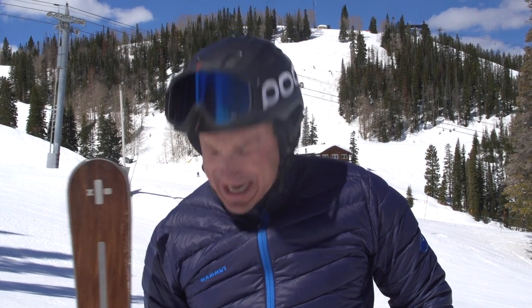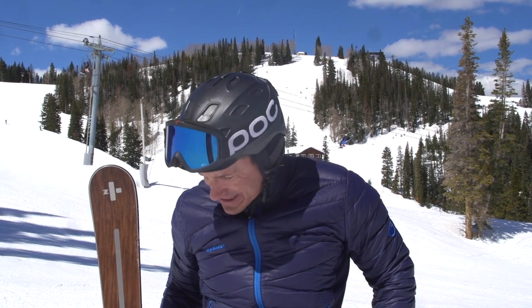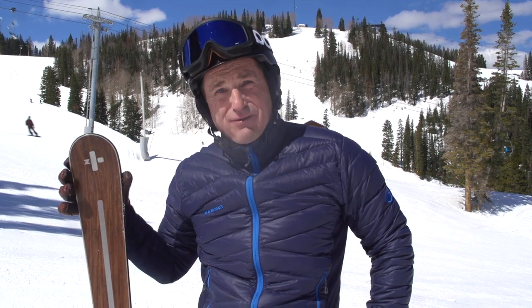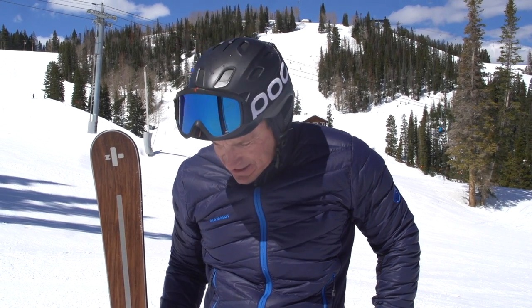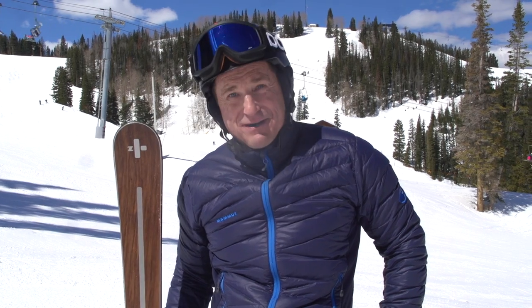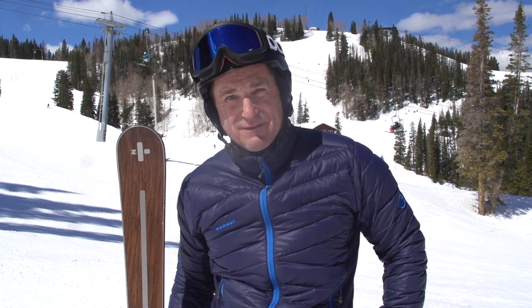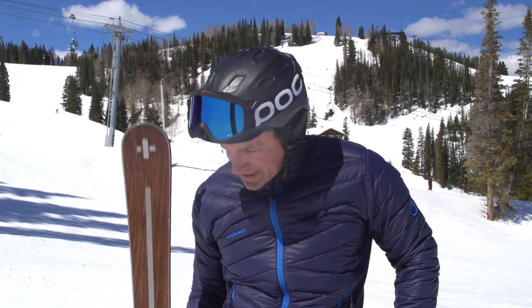Hey, I'm PJ. I just got off the 150 length ZEI ski. You can tell it's got the traditional construction. I don't know what they're using in there — they're not telling us — but it skis like an old woodcore ski with some metal in it. A bit short for me, but it's going to be great for a later-in-life skier that knows what they're doing, can bend a ski and lay it over. Very stable, very consistent, and a damp, damp feel throughout.